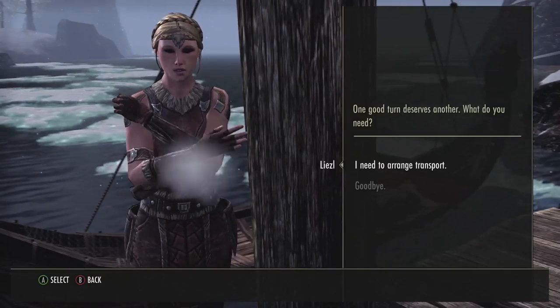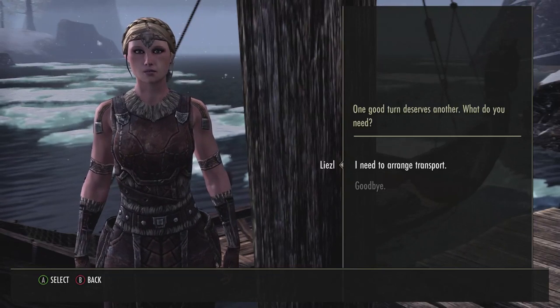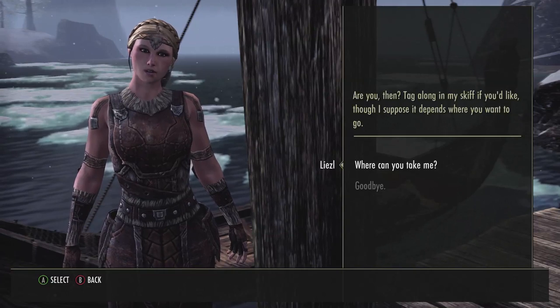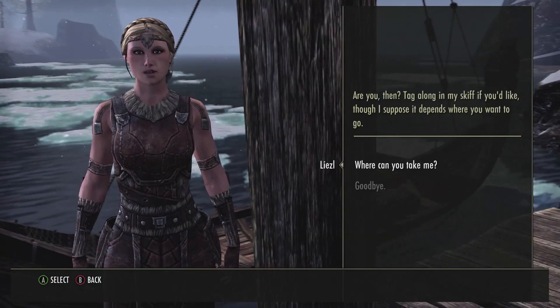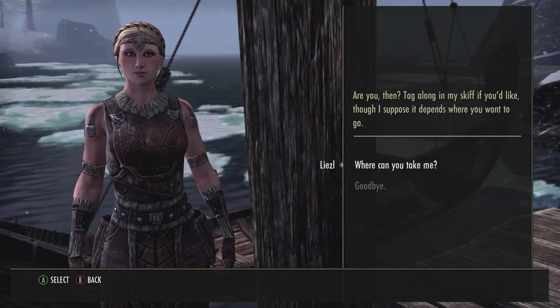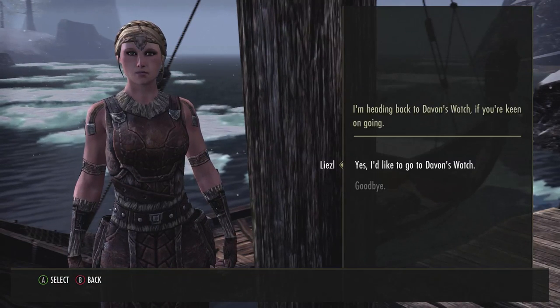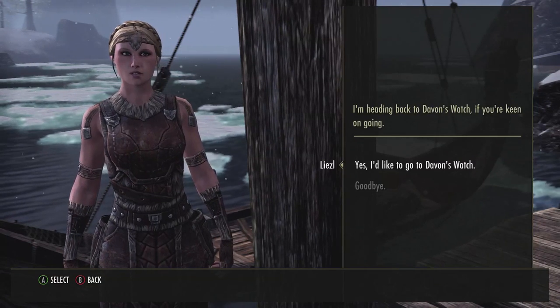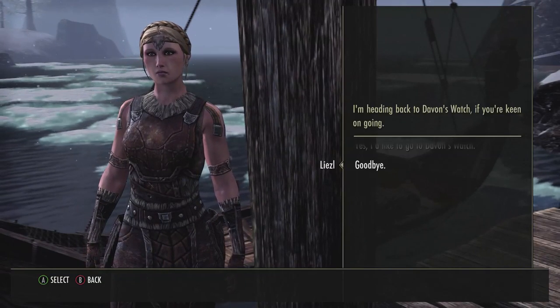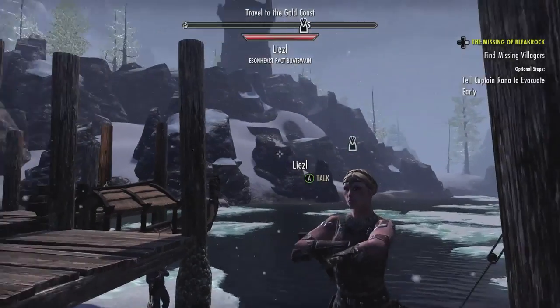One good turn deserves another. What do you need? I need to arrange transport. Tag along in my skiff if you'd like. Well, I suppose it depends where you want to go. Where can you take me? I'm heading back to Davin's Watch, if you're keen on going. Is that part of the quest?